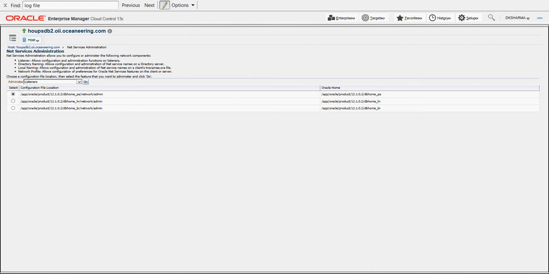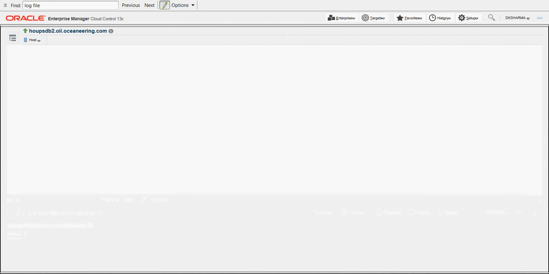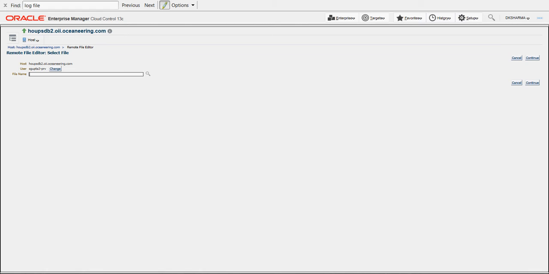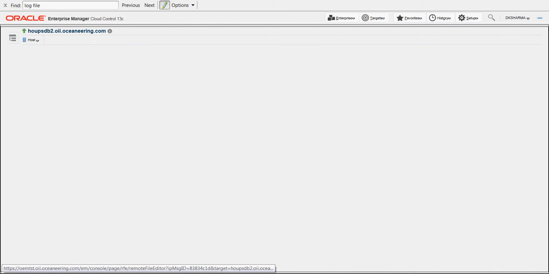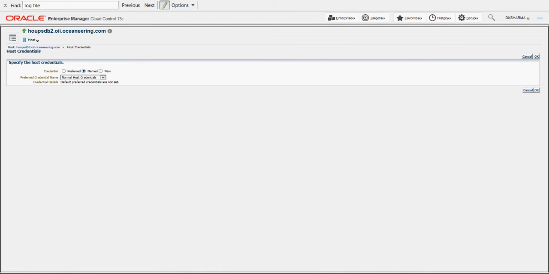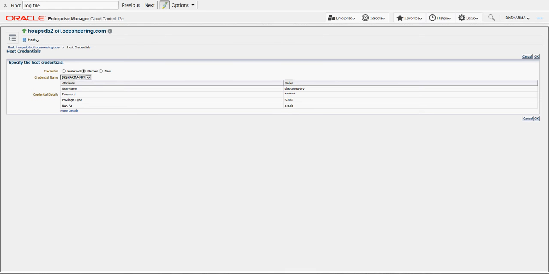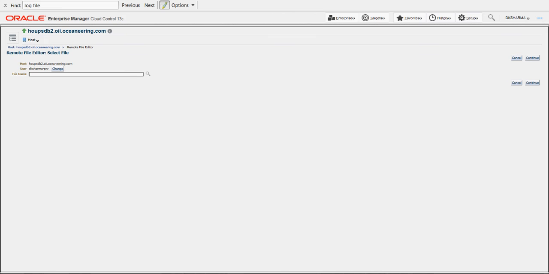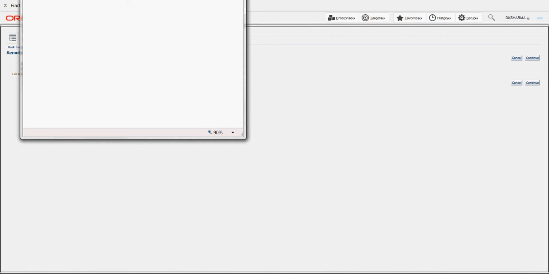Remote file editor: you need not log into your actual server, you just provide your username credentials here. I have my named credentials set up, so I'm using those. I click on OK, and if you remember the location of the file you can enter it, but if you don't, just click on this search icon.